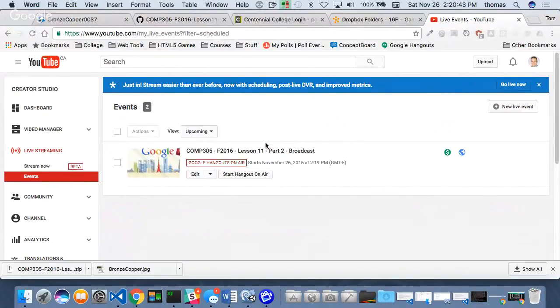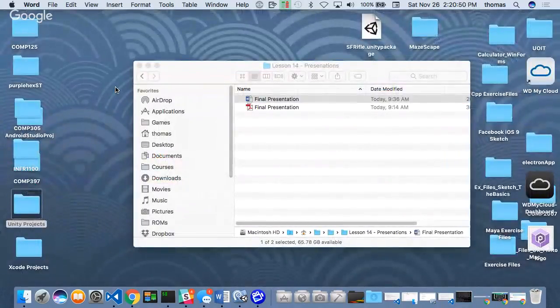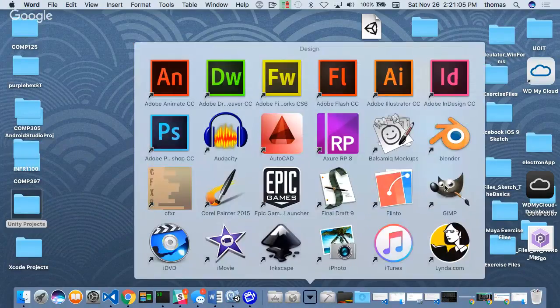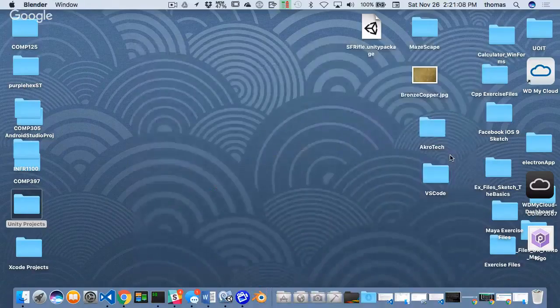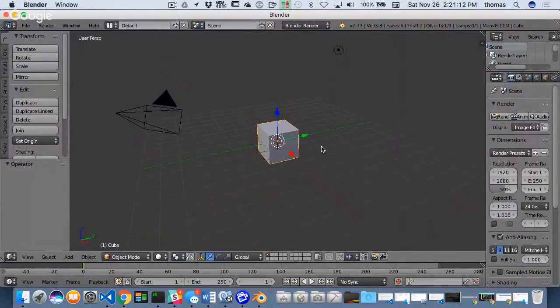Okay, so what we want to talk about now is I want to create an asset. And I want to use that asset to exemplify what it looks like to create some animation in our Unity game, 3D. So what I'm going to do for that is bring up Blender. So please bring up Blender with me to do this. So here we go. We've got Blender, and I want to make a coin in Blender.